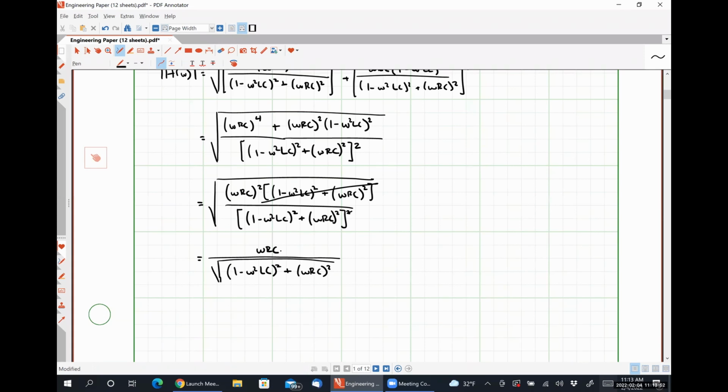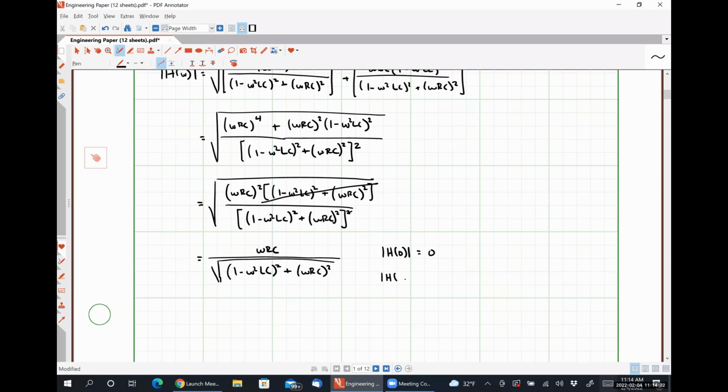So let's do our simplified analysis to figure out what the response is doing here, to figure out what kind of filter we have. So at, let's see, the magnitude of H at omega equal to 0 should give me what? Anybody? 0, yeah. So our numerator is going to look like 0 and our denominator is going to look like the square root of 1. So just plain old 0.